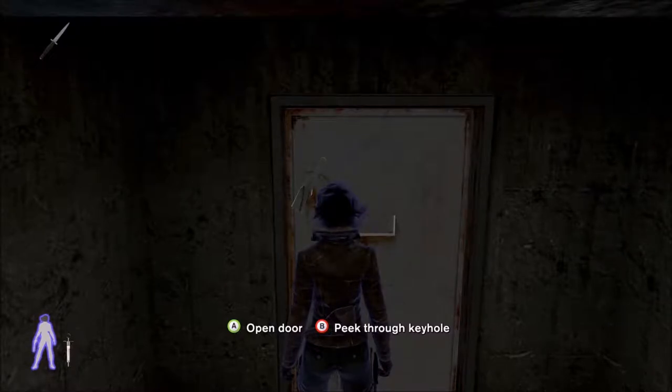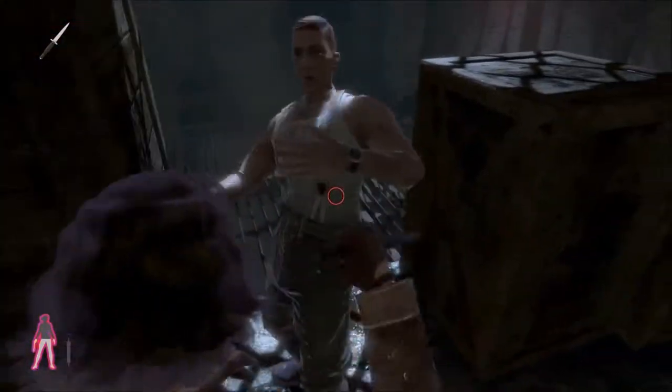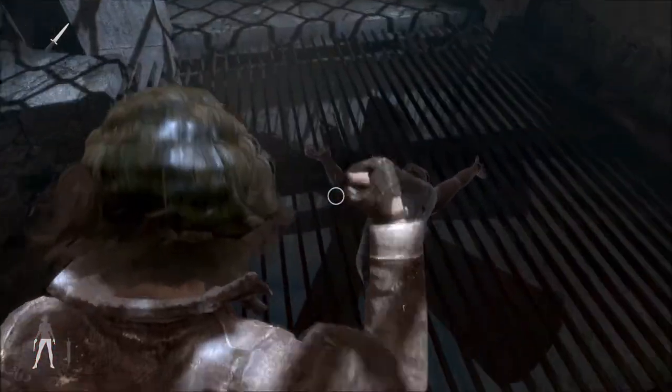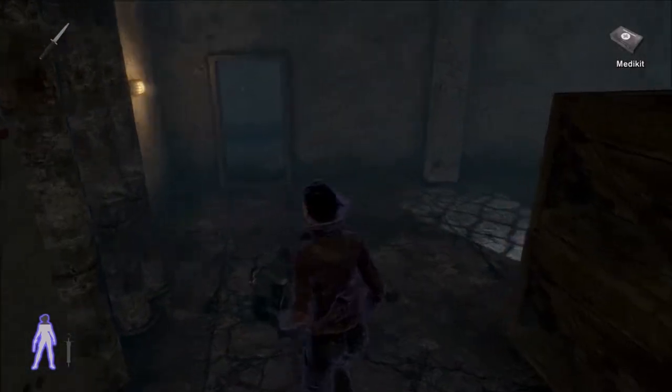Go in, I use the morphine. Kill this man. I kill them both. Losing half my health. Oh, and we're good.